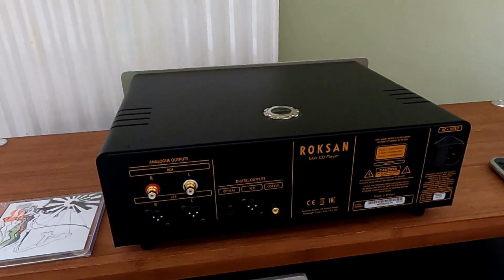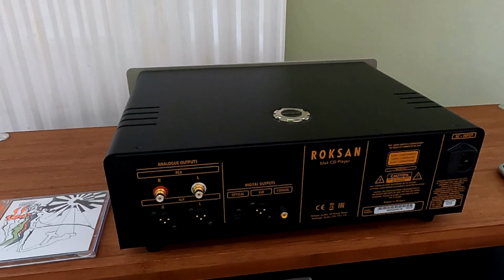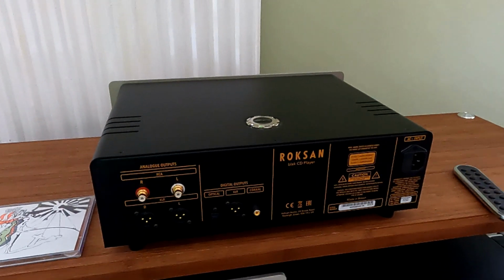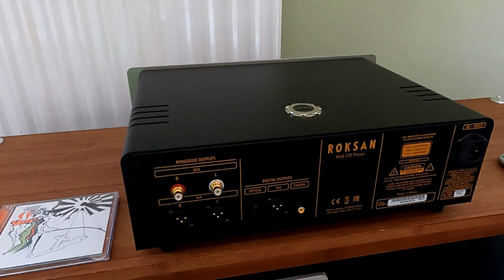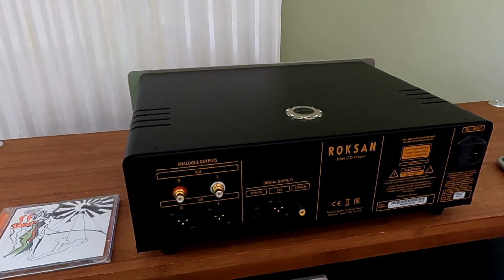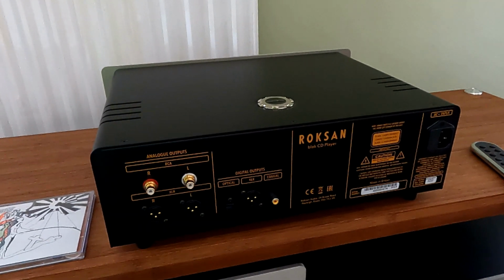I just thought I'd do a quick review on this one because I've not done a CD player apart from an unboxing. Just to show that we are still backing CD and still doing it, because we don't sell streamers. Partly because we really do think the CD players sound better. Okay, you don't get all the features, but I think generally if you've got a big CD collection, just make the most of it. Certainly don't ditch it. So there you go. That's the Roksan Blak.